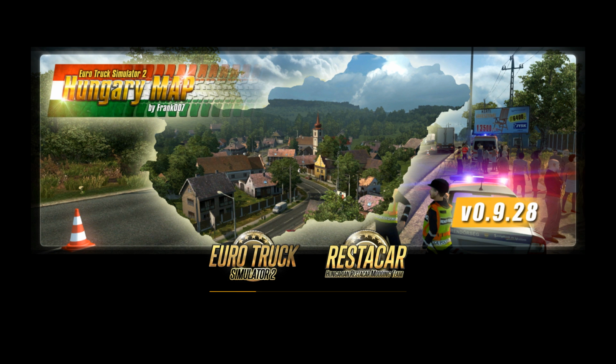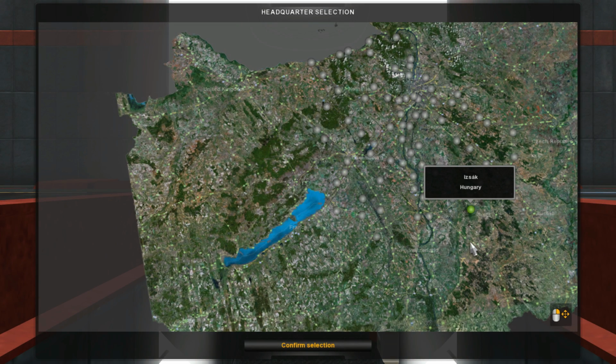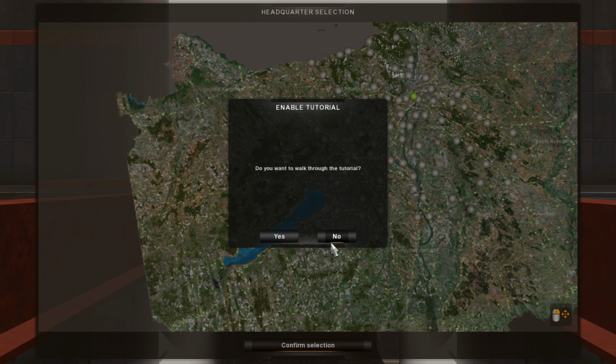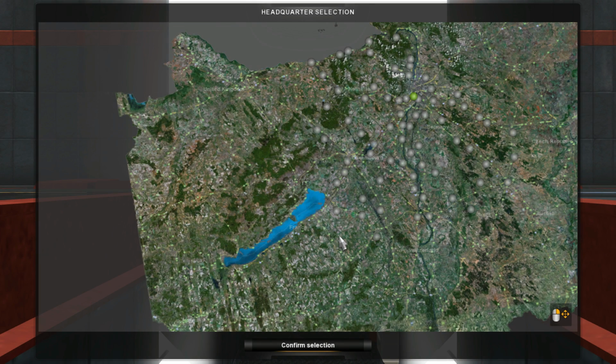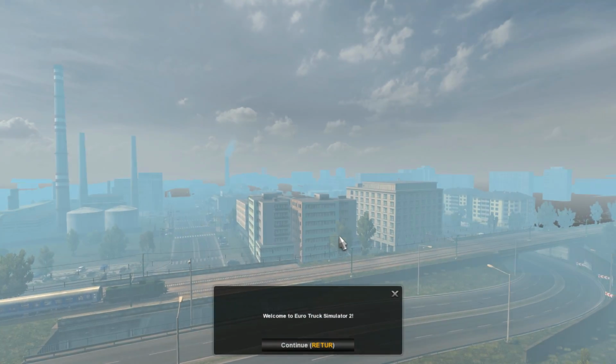Skip the wizard, let the map load, and then select a city. I'm just gonna go with something in the middle there. Okay, yeah. I'm gonna go with that one. Confirm selection. Skip the tutorial. Let the game load again. And that's it, guys. You have successfully created a profile for Hungary.